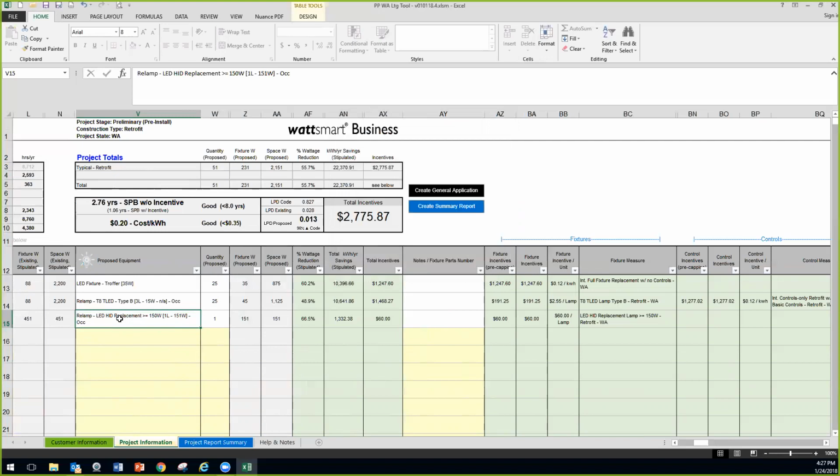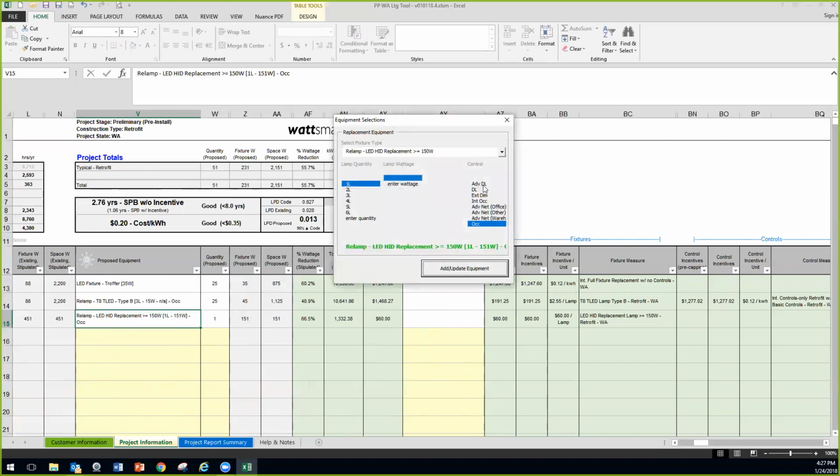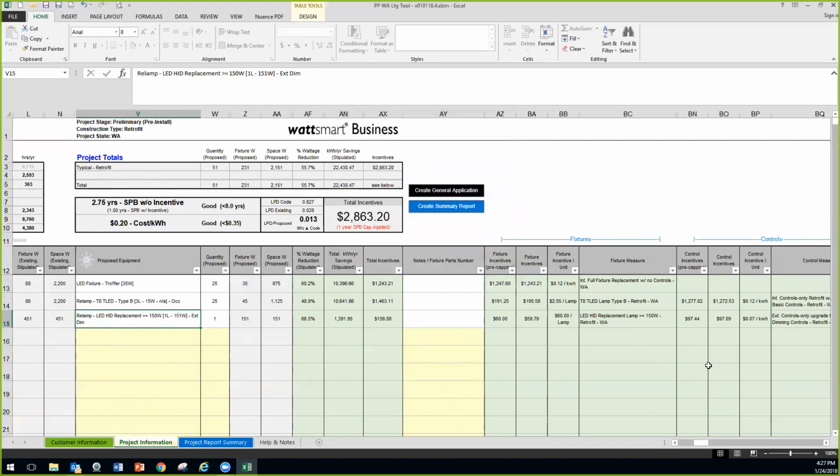Try the exterior dimming. Oh, that's what it's got to be. You're right. You can't just do it with an aux sensor. Exterior dimming is the only one that works outside. Thank you, Danita, for piping up. I appreciate that.